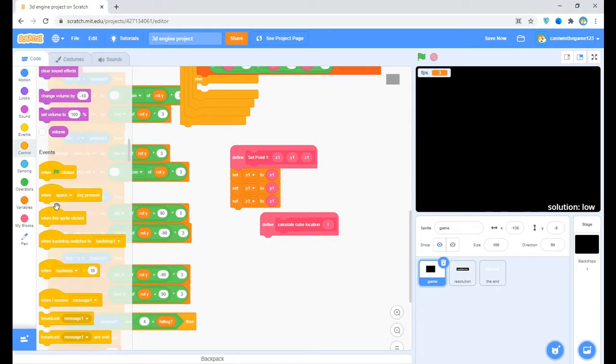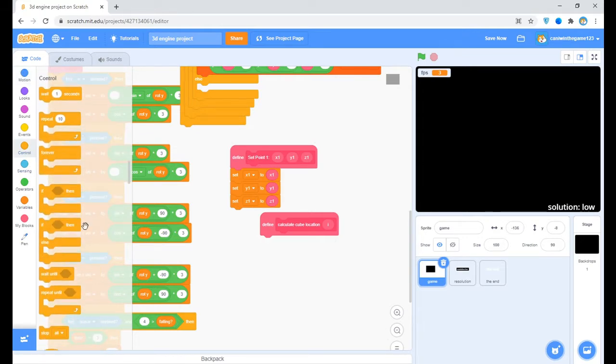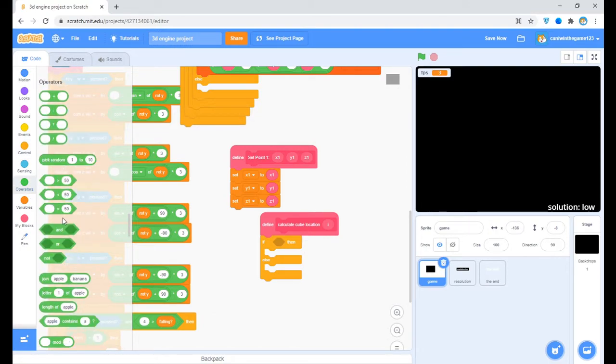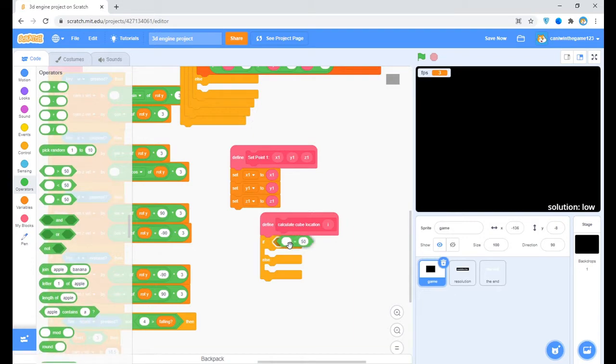So first thing we need to go to control, and an if else statement, and we go to operators, grab equal to, and put 1 in here, and then grab I and put that one there.